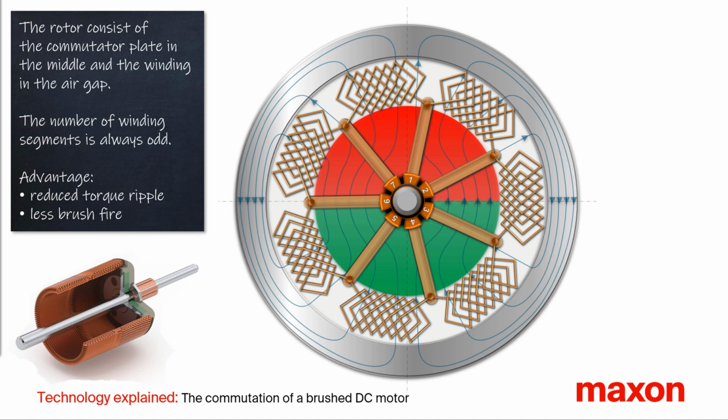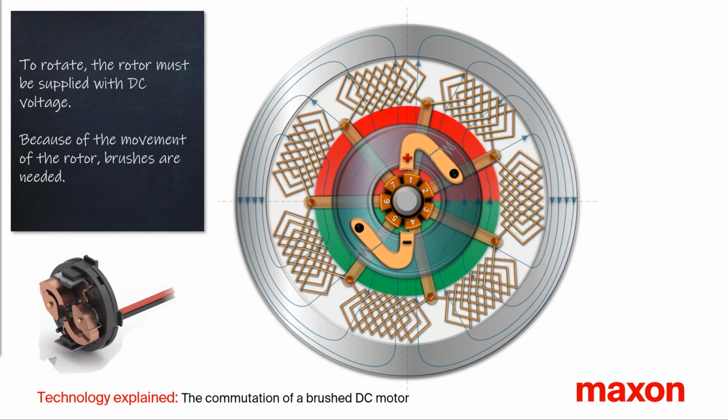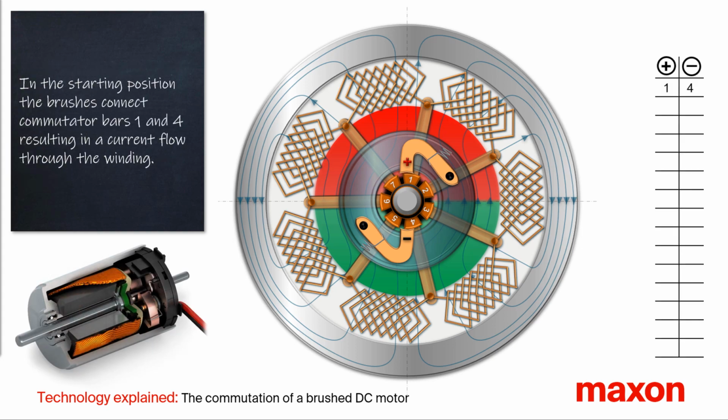A relatively high and odd number of commutator bars has two advantages: a reduced torque ripple and less brush fire, which increases service life and reduces electromagnetic interferences. To supply the power from the rotor winding, a brush system is required. The brushes are supplied with DC voltage, symbolized in our animation with a small plus and minus. On the present position of the rotor, the brushes are connected to the commutator bars 1 and 4.